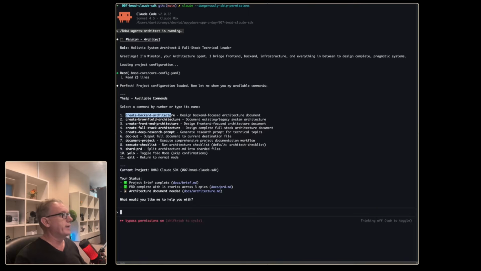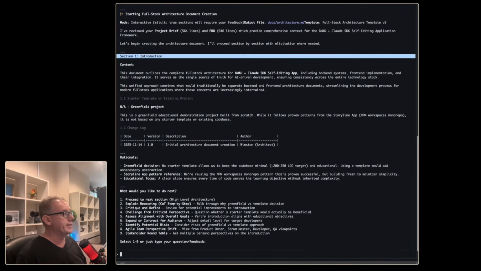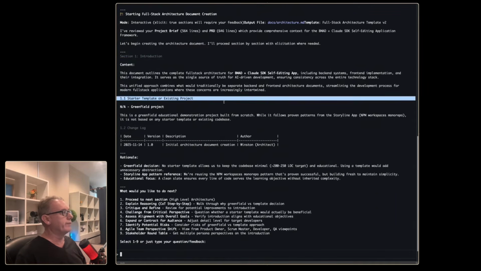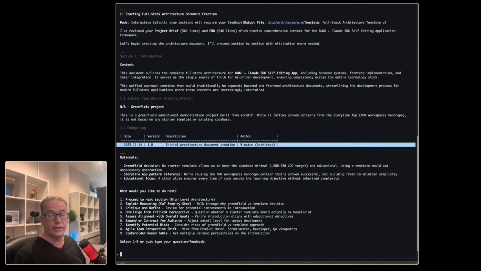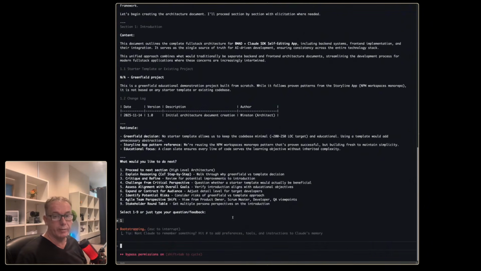So we don't need the back-end architecture and front-end individually. We just need the full stack architecture. So we'll just paste that in and kick it off. The architect is going to generate our architecture at this location in the docs folder. It's read the project brief, it's read the PRD. We have a basic introduction and it's worked out that, while it's based on a different idea, there are no starter templates. So for us, it's just going to put in a change log and we can move on to the next section, which is the main architecture.